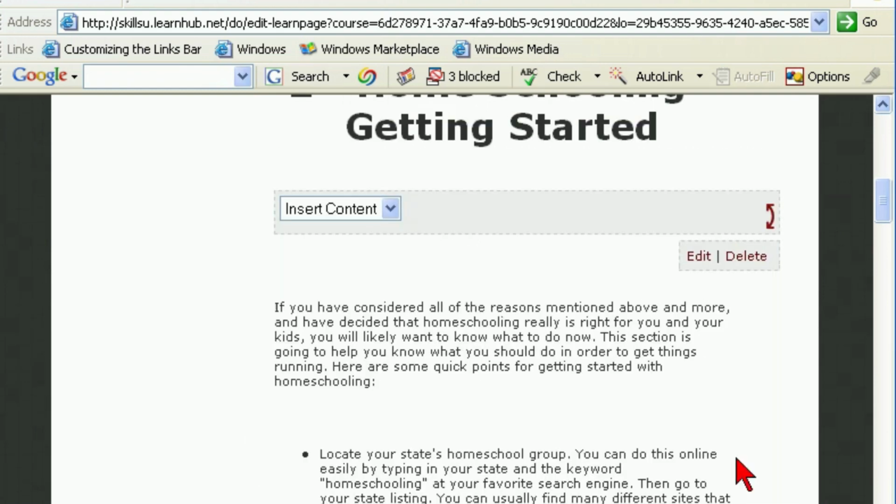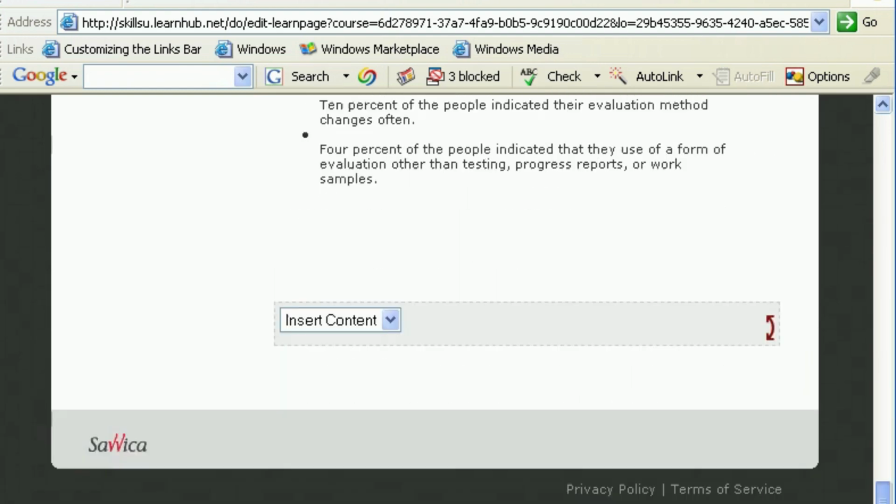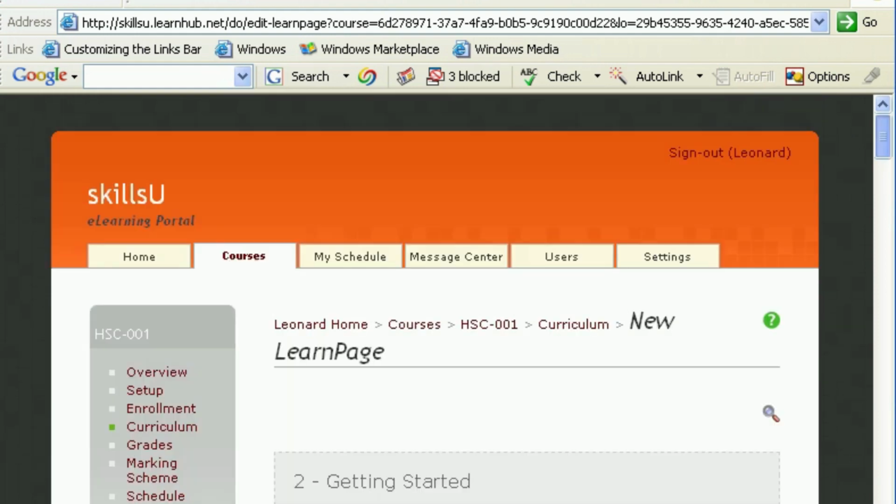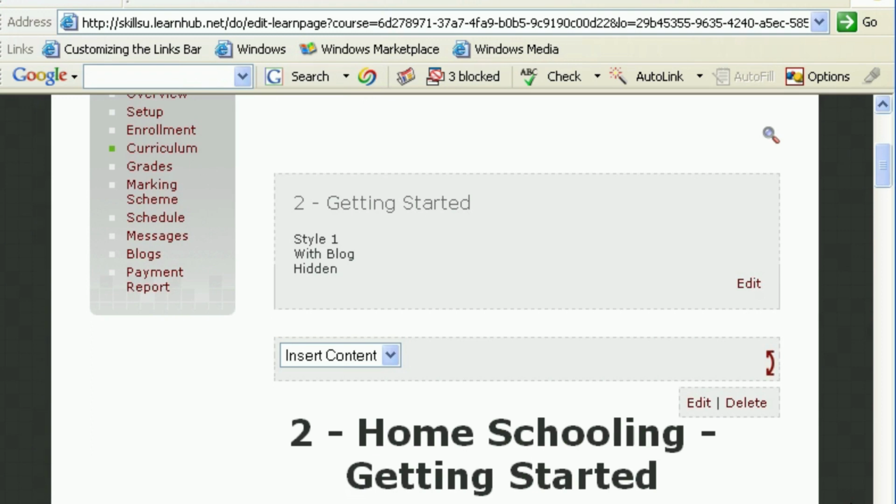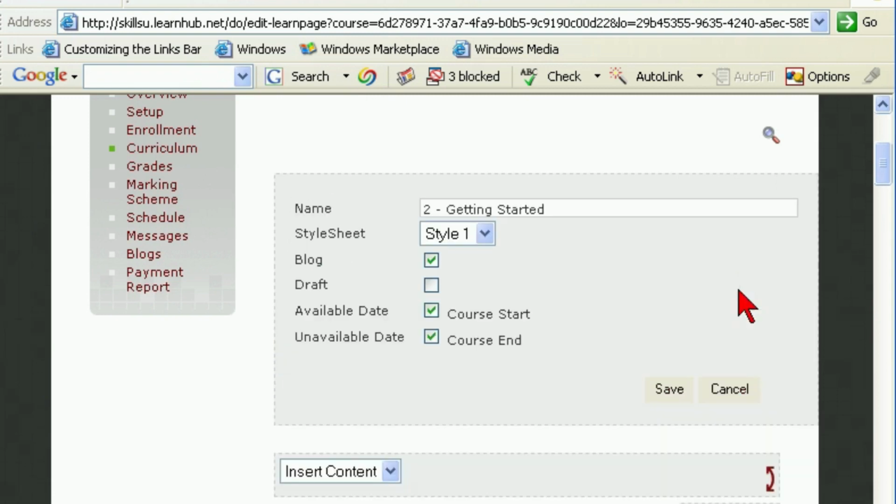I'm going to make one other edit here in this section, which is essentially the header, and that I'm actually going to make visible for the whole shooting match, for the whole lot. And let's save that away.